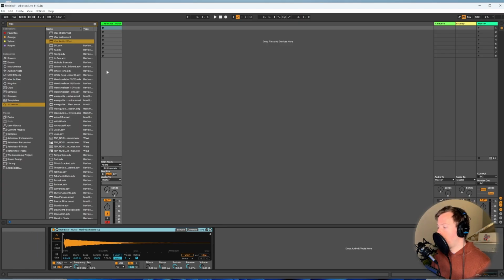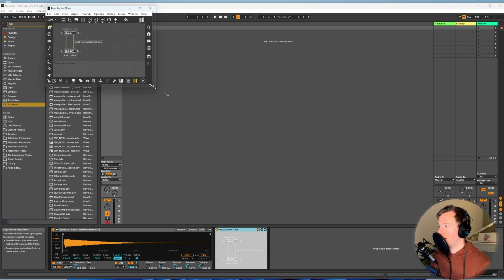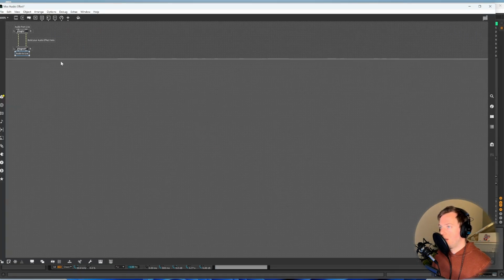All right, so let's jump over to Ableton, where I have this marimba sample pulled up, just because I think that would sound really cool with a lush reverb on it. Then we can pull in this Max audio effect. If you have the full version of Ableton, you should be able to play with Max, which is cool. I'm going to click on this box to open up the Max editor. First things first, I am going to delete all this stuff that we don't need, and let's just grab this plugin.